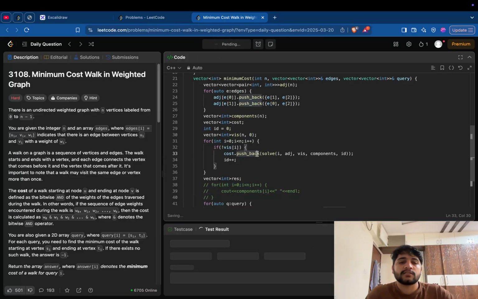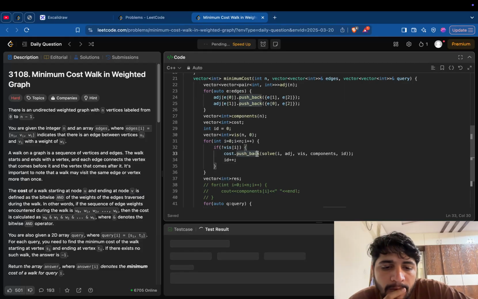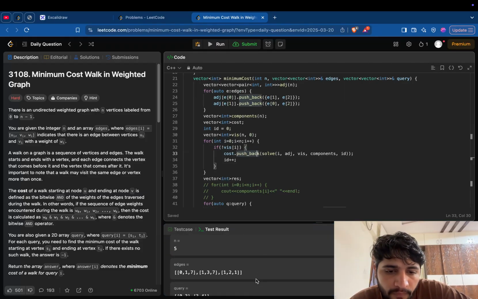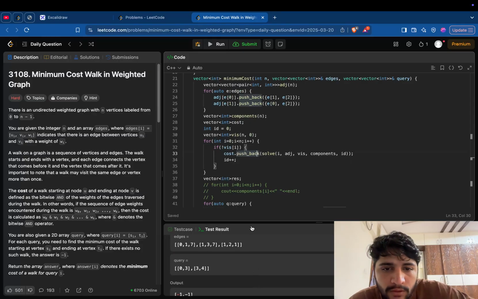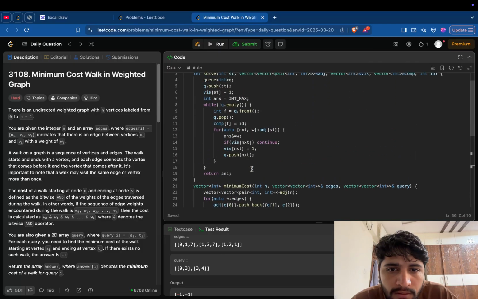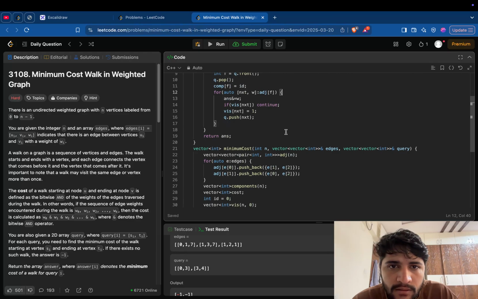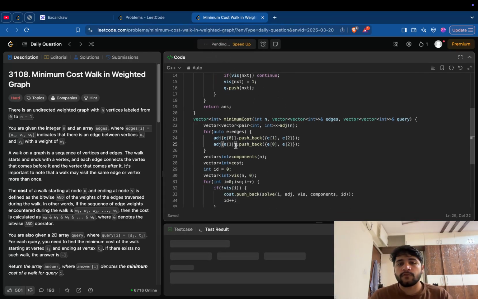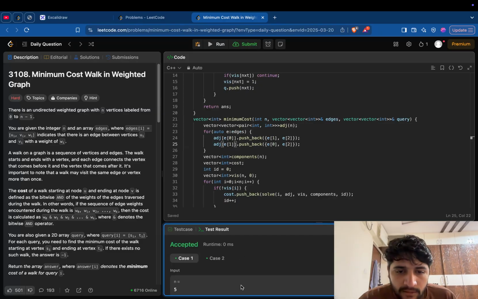So if we run this now again, it's giving -1. Let's see what the problem is. We should be looking for the adjacency of this f, not start. And if we look into the answer now, it should be perfectly fine, I guess.